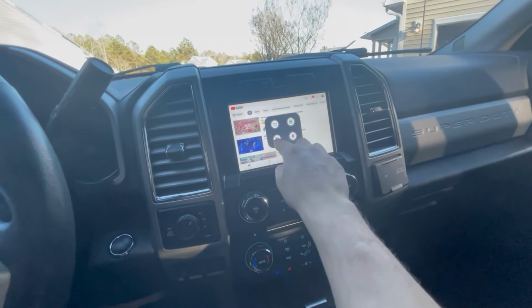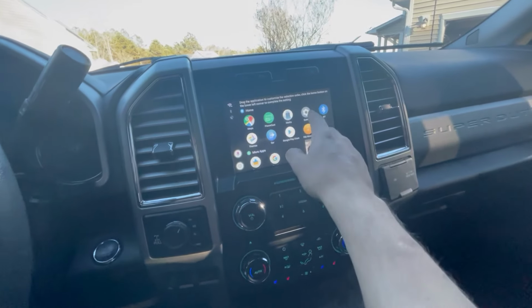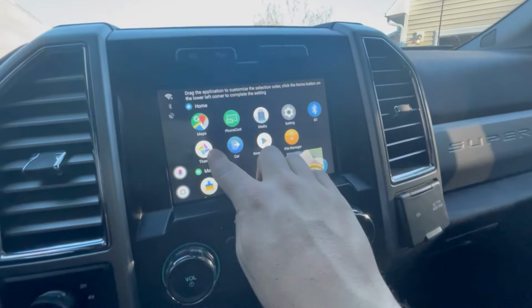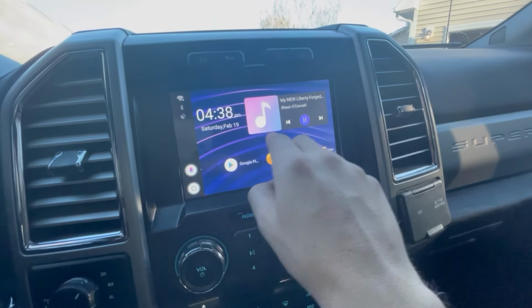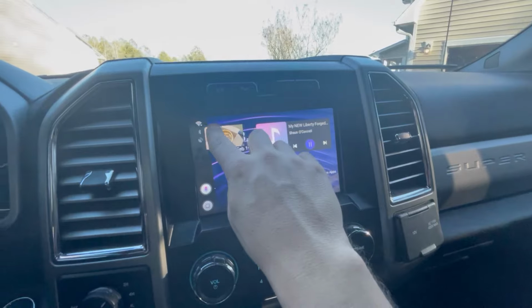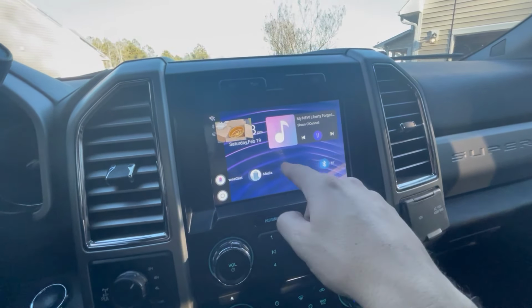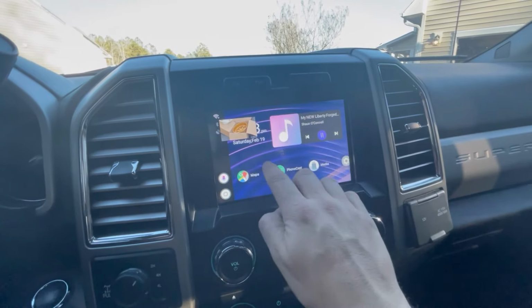You could also download Spotify or any of those music apps. Here's some of the different applications it comes with. But yeah, I don't know a whole lot about this thing. It is kind of cool though, because you can have a YouTube video playing while you have your maps open, like Google Maps or whatever.